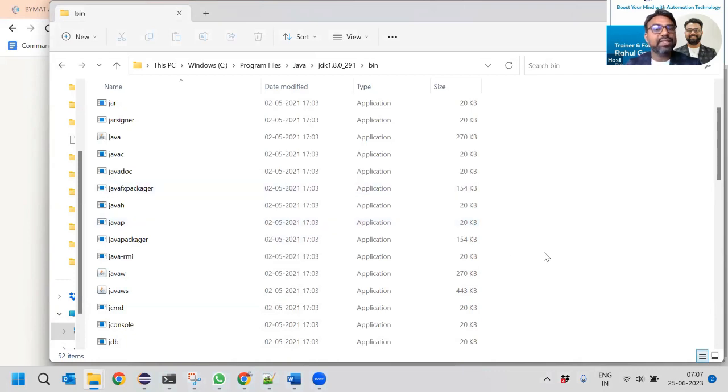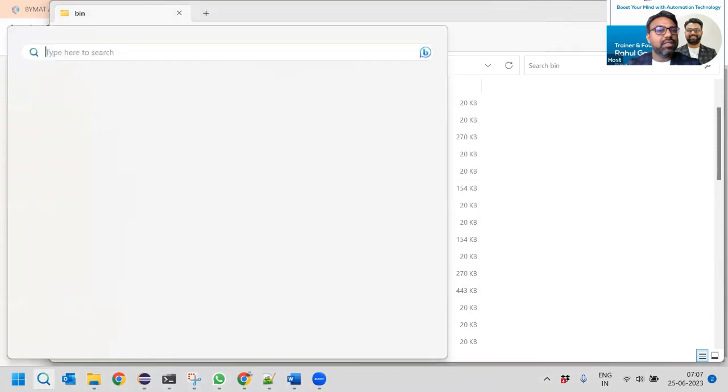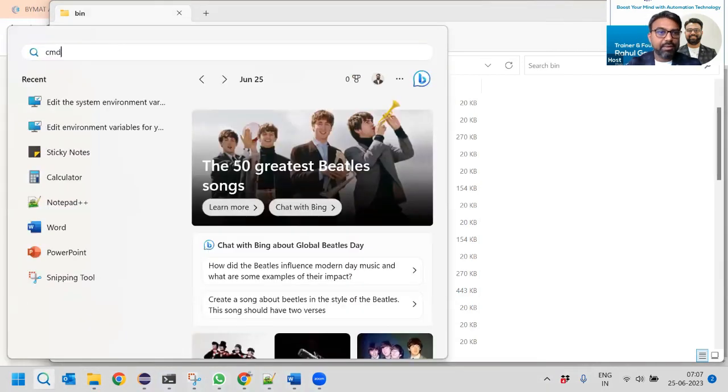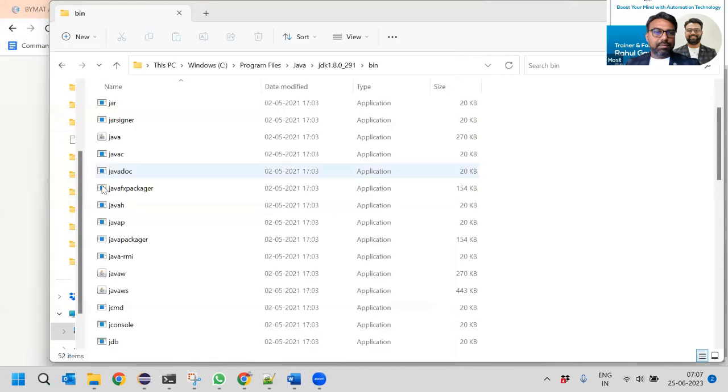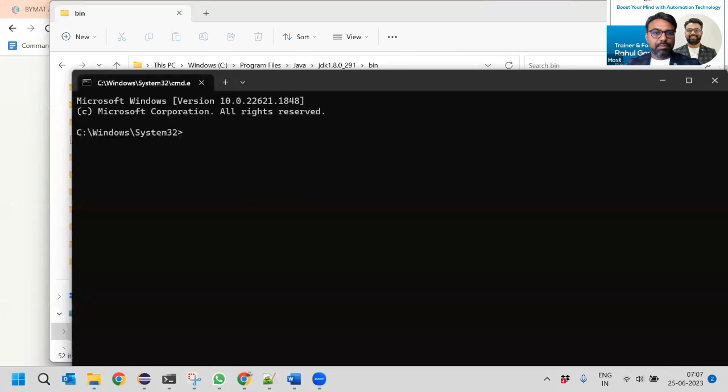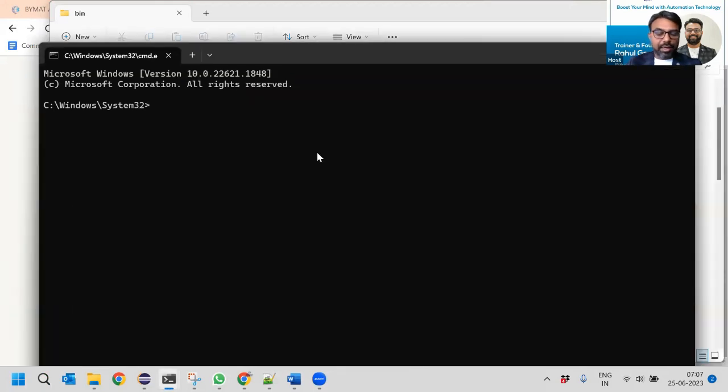Right. So when this is done, next, just type cmd and open your command prompt. It will take some time. Then you need to type java hyphen version.